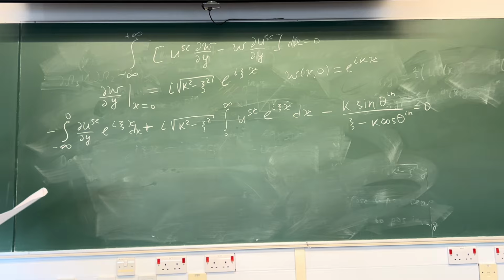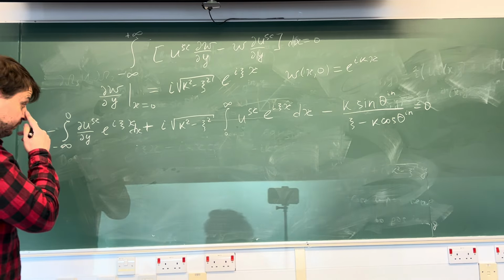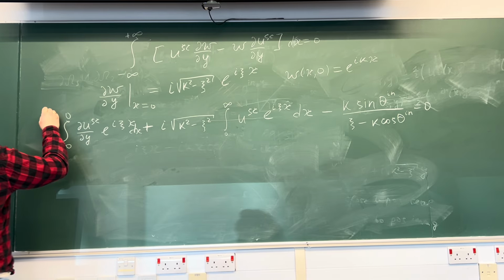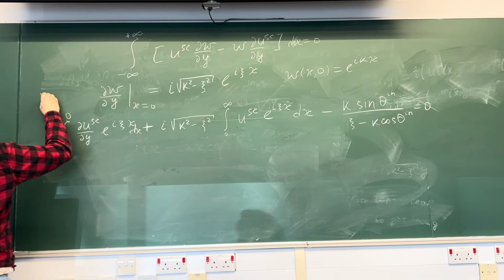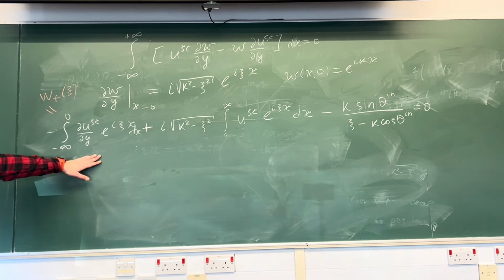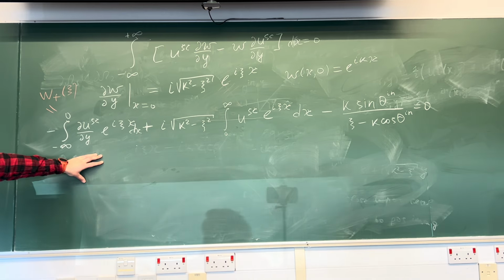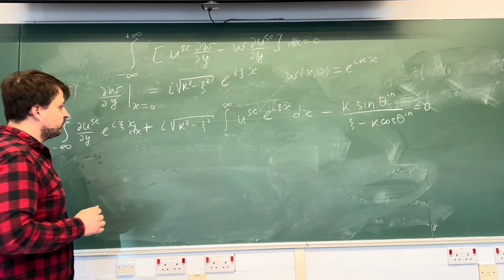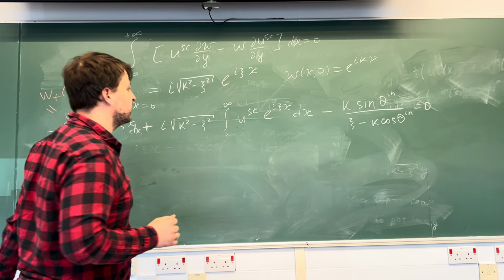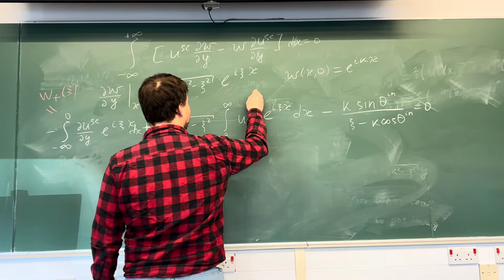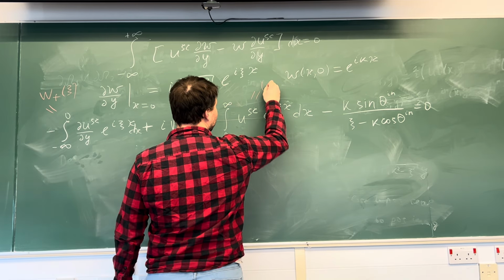Let me just introduce some notations. So I will denote this bit as U plus of xi. That's a Fourier transform of the normal derivative of the field on the surface of our scatterer for the symmetric problem. This thing I will call U minus.